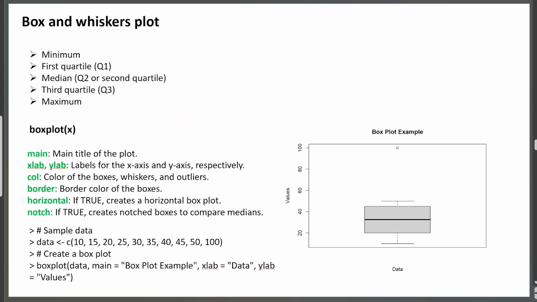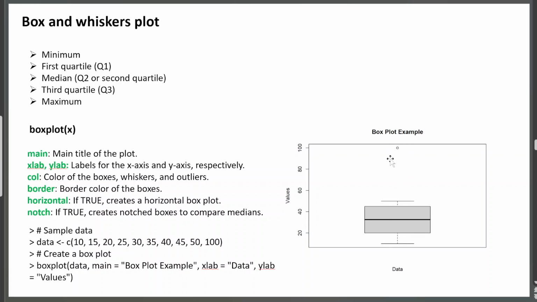So before moving to the next question, I want you to be aware of the box and whisker plot. What is this box and whisker plot? The box in the plot represents the interquartile range, which means the center 50% of the data. The whiskers represent the extremes, the range from the lower value to the higher value. Then these points represent the outliers.